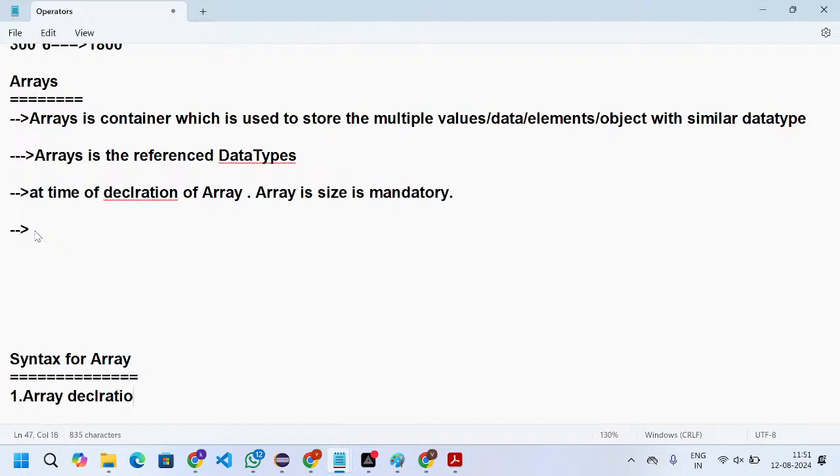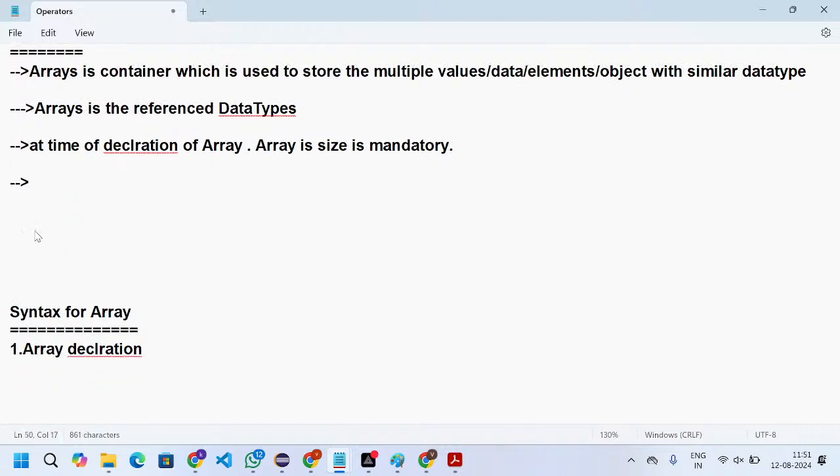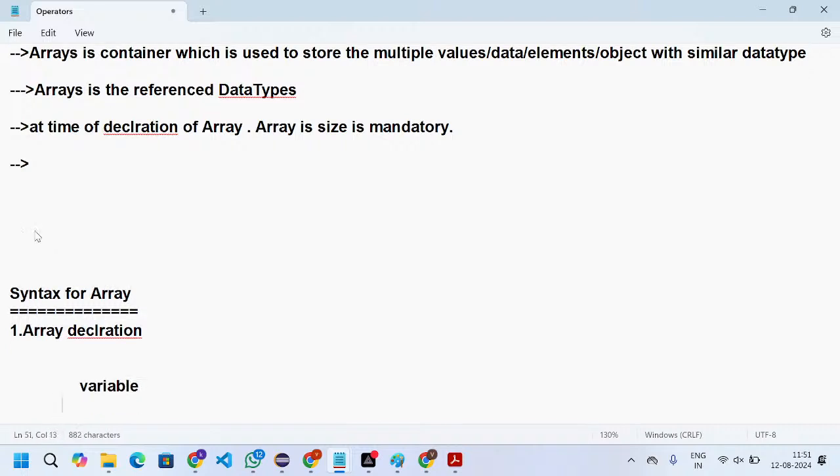How will you declare an array? Normally, how will you declare a variable, guys? If you want to declare a variable, you need to mention the data type and the variable name, and if you want to store a value, you can store it like this.